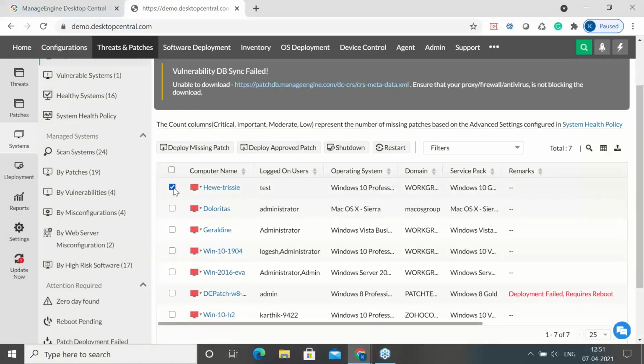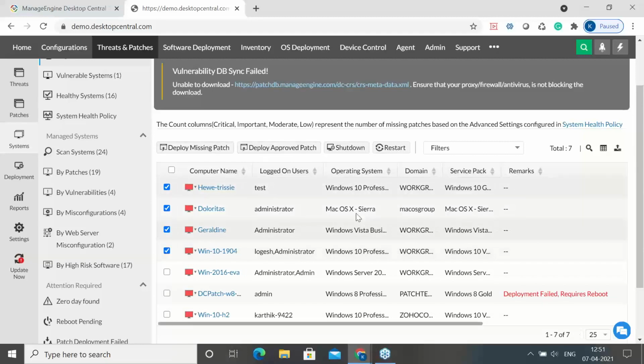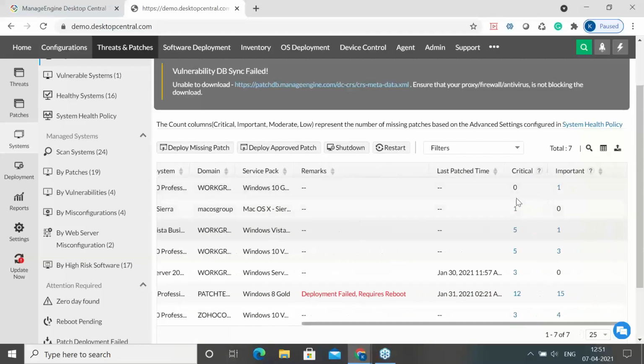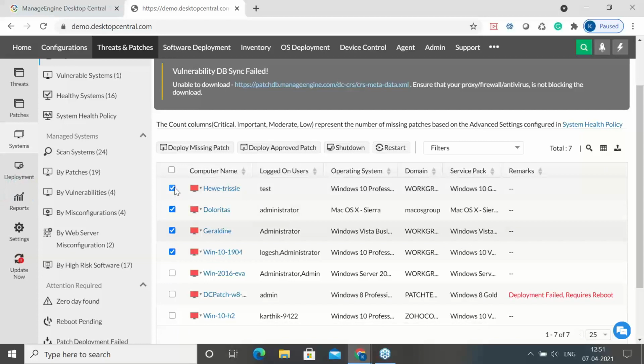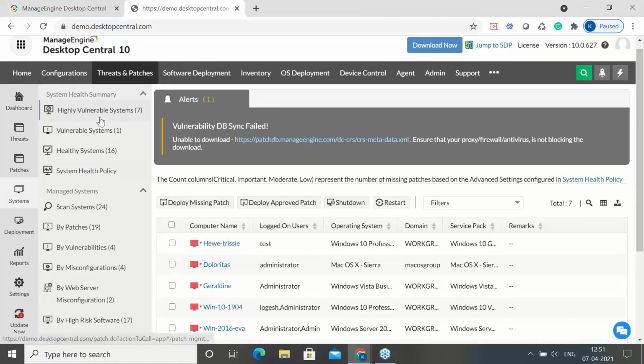You can just choose your highly vulnerable systems and deploy the missing patches. You can find how many critical and important patches they are missing as well, right here. In this way, you can easily identify all of your critical systems and patch them on a priority basis.